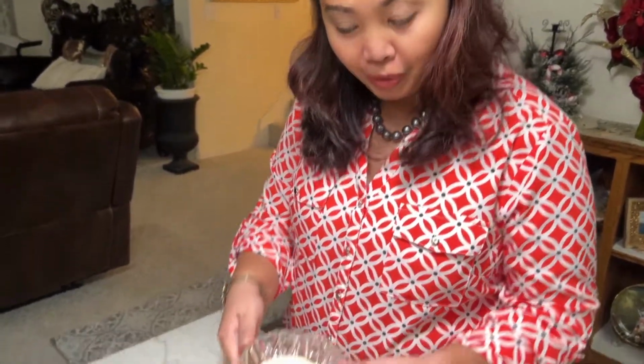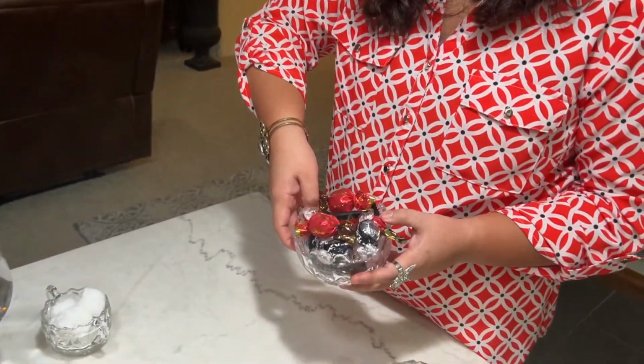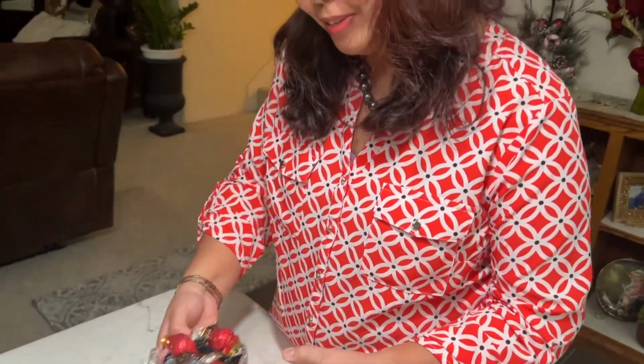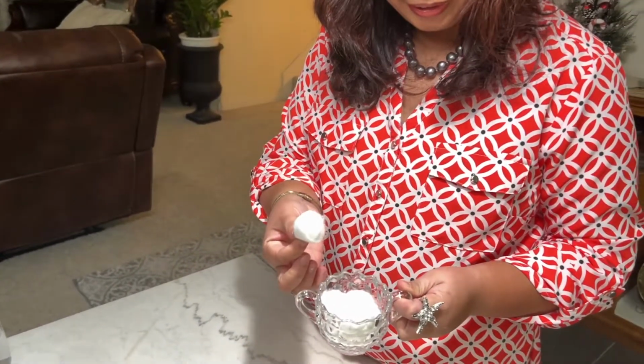So I have here sugar, para magiging matamis yung samahan ng pamilya. Same thing, I have circle chocolates here for the same reason, para matamis. And also we have salt. Para daw maaliwalas, light yung pamumuhay. And then water. Water para sagana tayo sa tubig. At saka para hindi iinit yung ulo, diba?